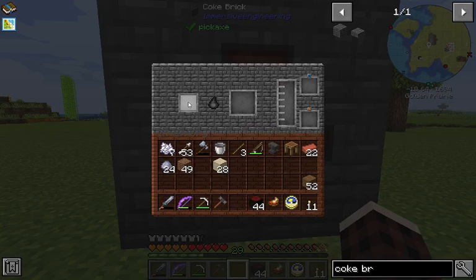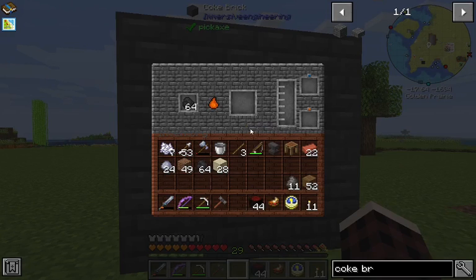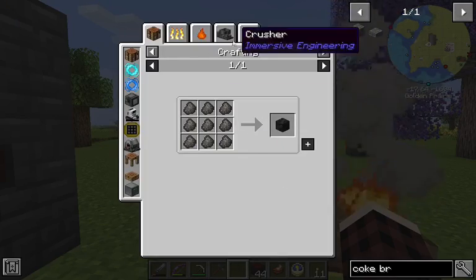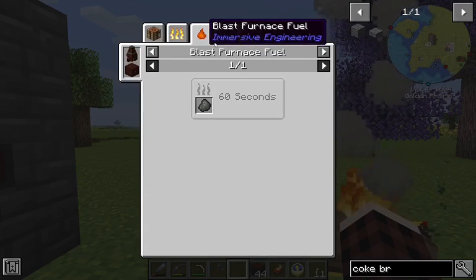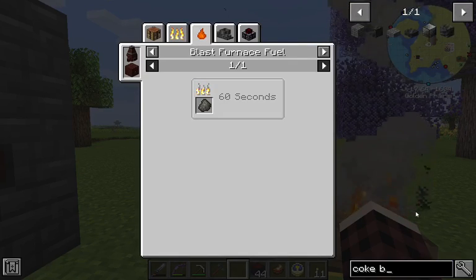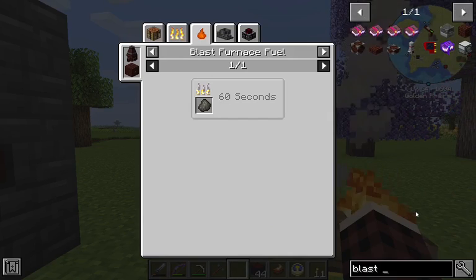What we need to do is throw some coal in here. You just throw it in here. It doesn't need any fuel. And slowly, I think it takes about a minute for a piece of coal, you'll get coal coke. Now, we use the coal coke in the blast... Where is it? It doesn't even say. Here we go. We use the coal coke in the blast furnace with iron ingots to make steel.